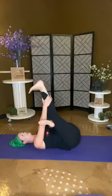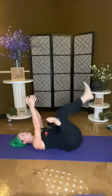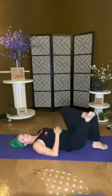Good, breathe. Remember, breathing is the most important part of a yoga practice, more than the postures. Good, let's all relax, and let's switch to the other side.